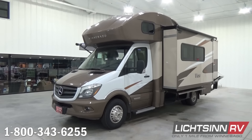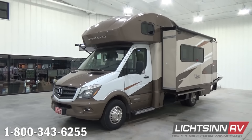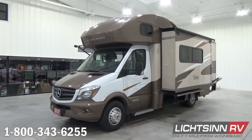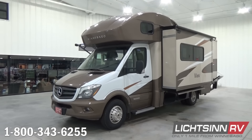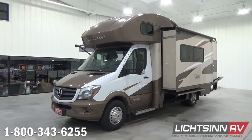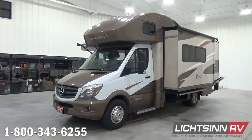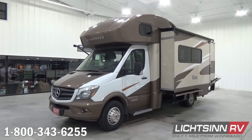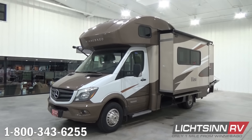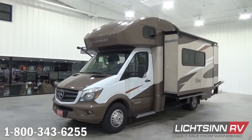We've ordered this coach factory fresh in the Copper Canyon Deluxe Paint Package. It provides the upper and lower valance paint in a neutral beige palette with champagne sidewalls, which provides the appearance and durability of an automotive base coat, clear coat, automotive finish. Yet it alleviates an approximate $6,400 price tag to go to full-body paint, which, based on our years of experience, doesn't necessarily correlate to resale value.